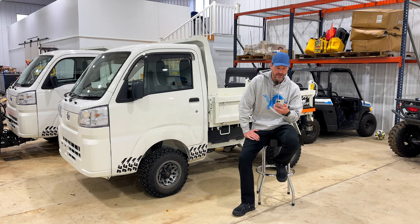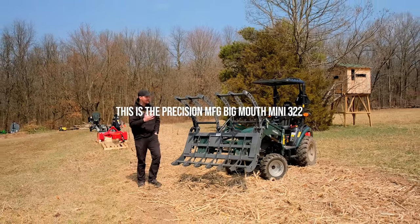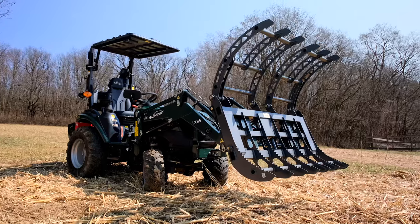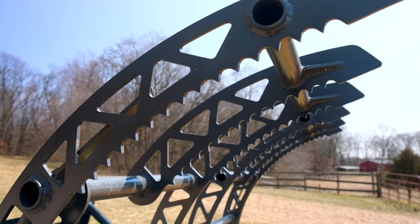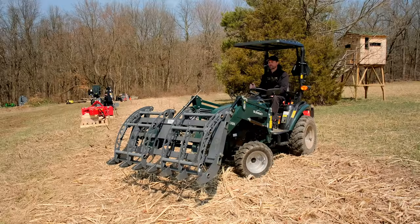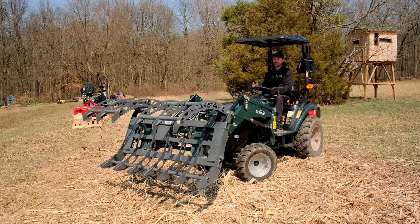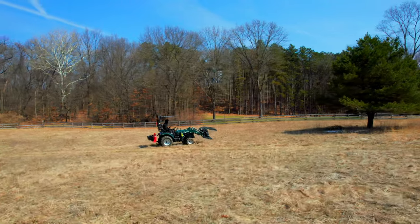He's really liking the Precision Big Mouth Mini 327 — really cool grapple. His concern is the large opening, the large jaws. It's about a 48 or 54 inch opening, so it has long jaws that open really wide. His concern is that a large opening may not give the clamping force of standard size grapples.